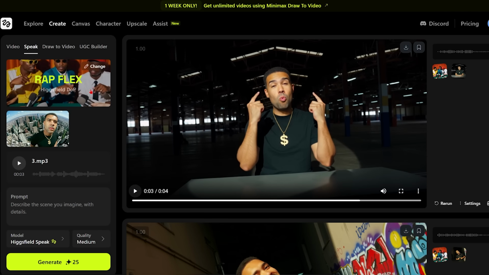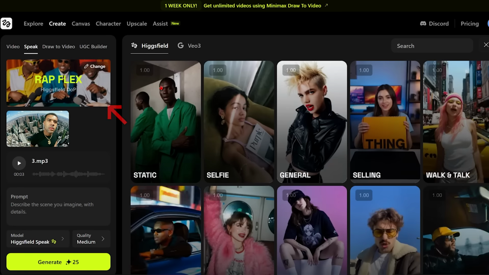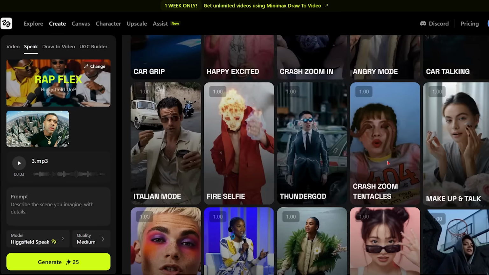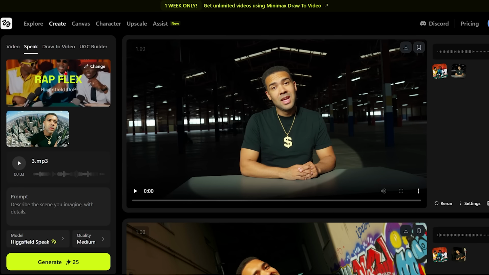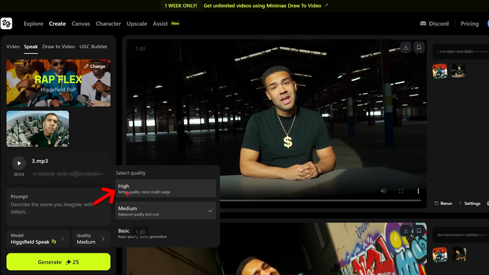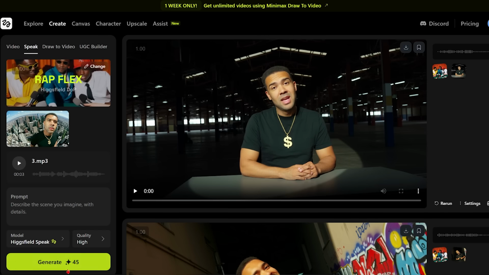So that's what rap flex looks like. But if you want to choose a different movement, you just press this and choose from one of these tons of movement presets that are inside Higgsfield. And then once you've chosen your movement for your cloned character right here to do when they're singing the audio track that's down here, simply just make sure you have the quality set to high. I tried medium before and it just didn't look anywhere near as good. So go to high. And then just press this generate button down here and Higgsfield is going to create this shot for our AI music video that we programmed in these settings here. So we'll just press generate now.